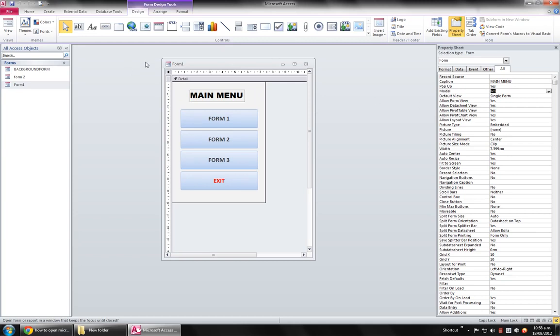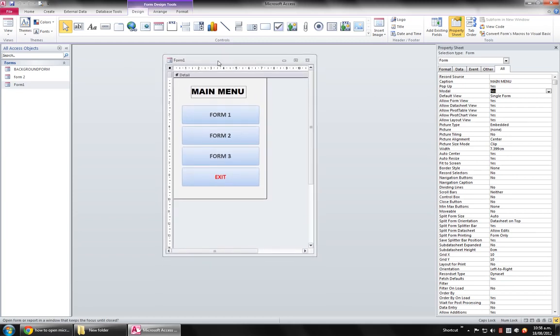The Modal property makes the form always on top. Otherwise, if you don't set the Modal property to Yes, when you click on the background form, which will be outside all over here, that form will come to the foreground, and this will hide. So you have to set the Modal property to Yes, so this form will always be on top.